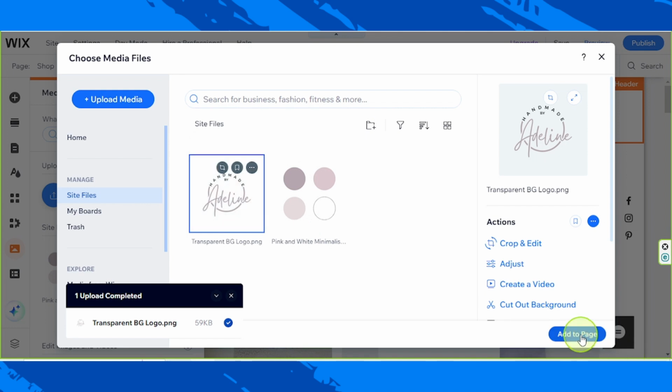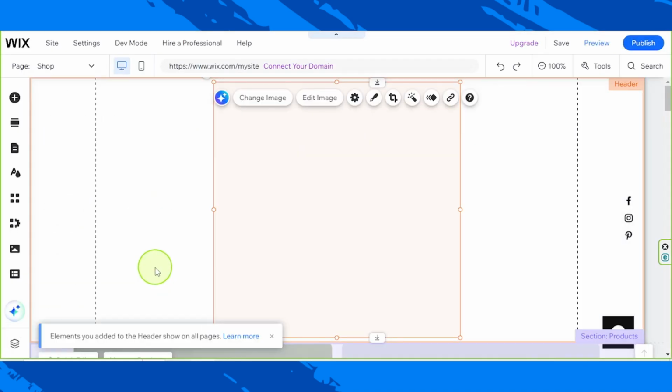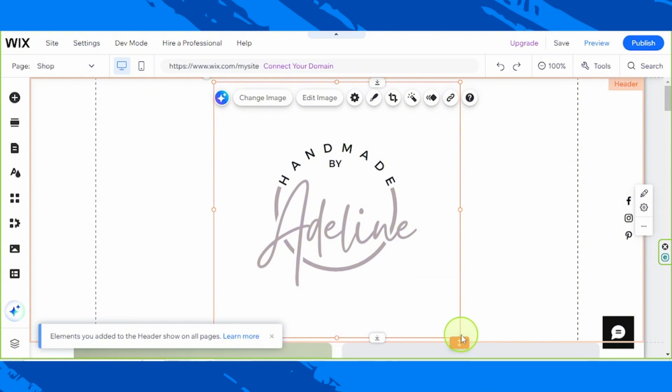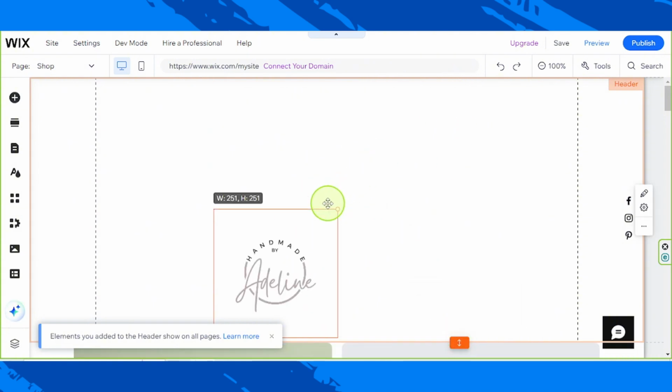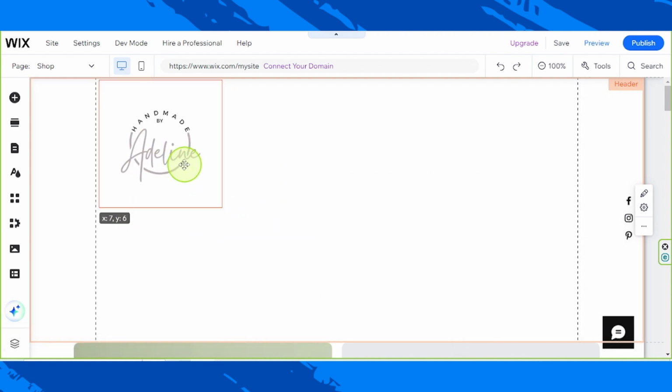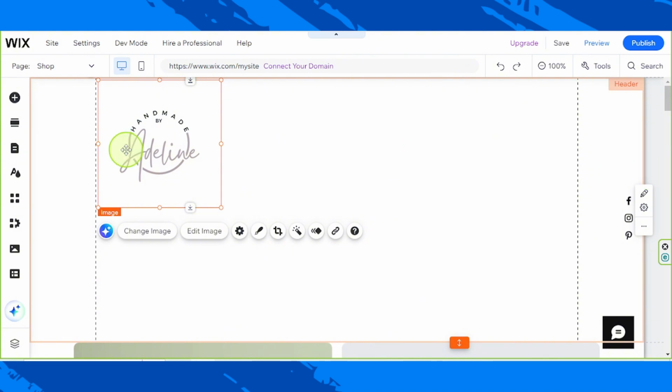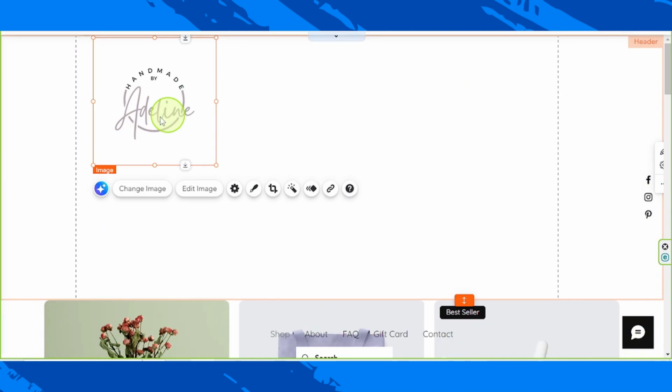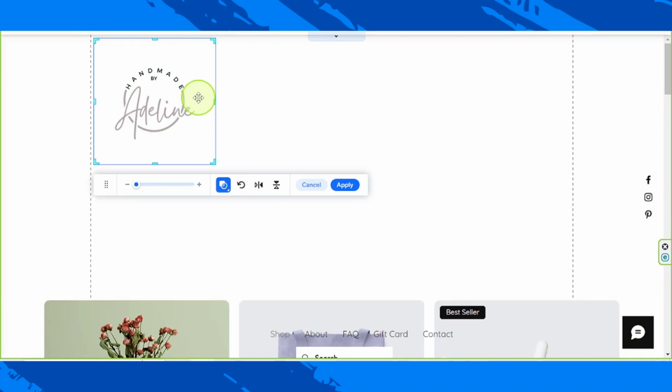Anyway, I'm going to use it, so I'm going to click on Add to Page for it to be added to our web page. And let's resize it and put it somewhere over here. Make sure that your elements stay within the grid lines, because if they go beyond the grid lines, then they might not be visible on other devices. Now we're going to crop it. I'd like to remove the spaces around it so that we can maximize it to the fullest and use up as much space as possible in our header.